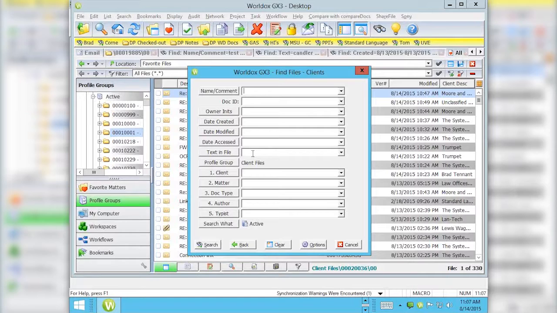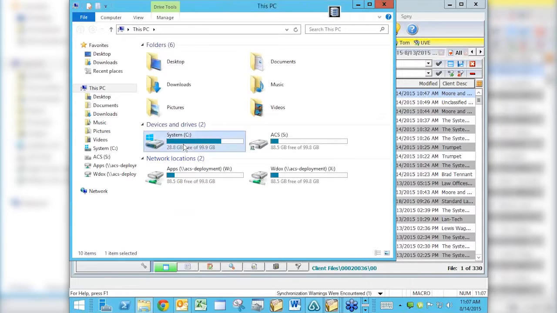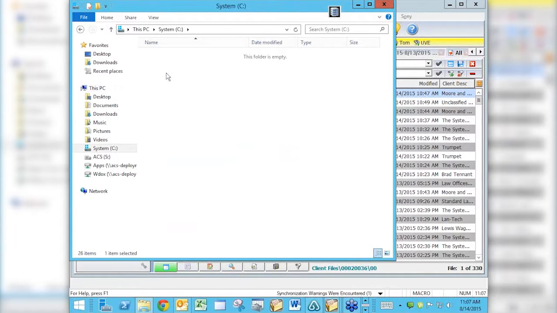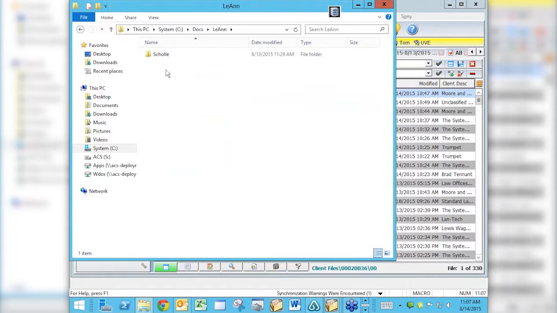If you pull up a PDF, and I'm going to try and find a PDF here. Gosh, where would I go to look for that? I'm going to see if I can find a PDF so I can demonstrate this to you. So let's go over here and look at my docs folder and see if I can find anything. You yell, Leanne, if you see something. Do you have any in your folder? No. Do we have any here?